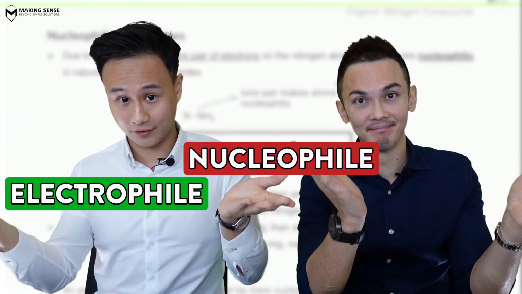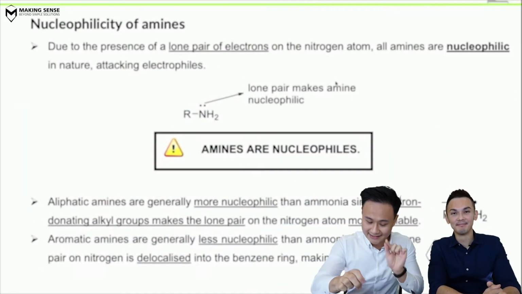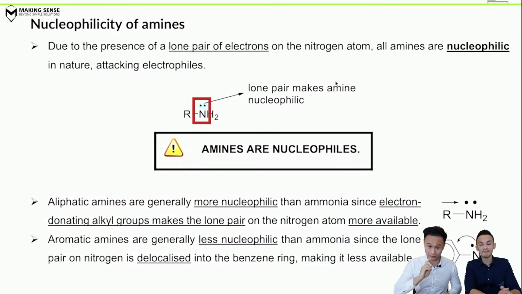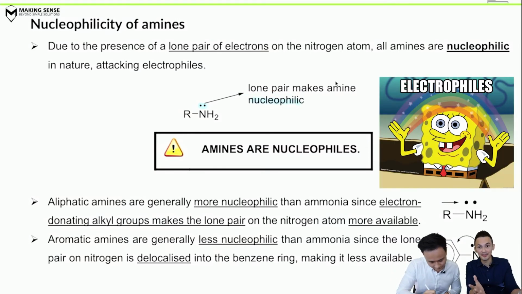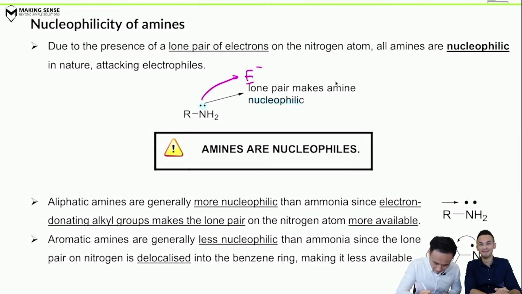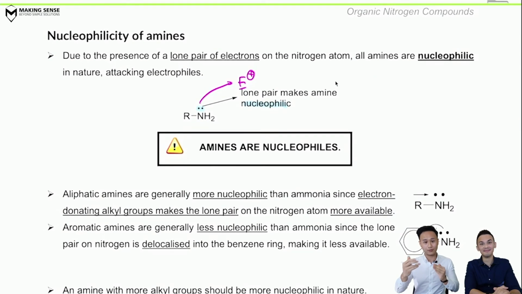Alright students, so no more basicity, boring stuff. Let's learn how amines actually react. Before we look at how a molecule reacts, you need to think about whether it's a nucleophile or an electrophile. In an amine, the instant I see the lone pair on the nitrogen, it makes amines, like we learned in class, nucleophilic. And of course, if they are nucleophilic, then they would attack electrophiles. Now, in this part, we're going to compare nucleophilicity.